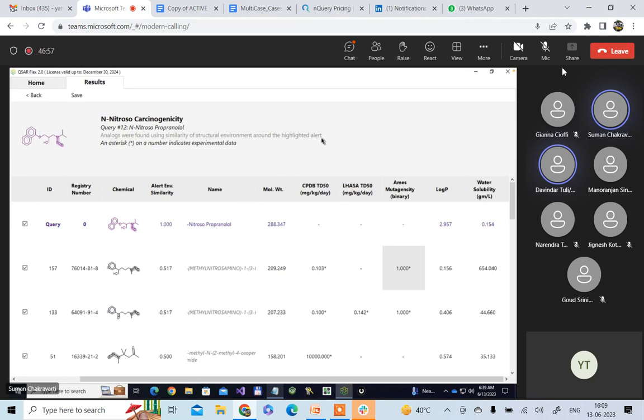Okay, and the other thing is log P and water solubility give you an indication of the clearance of the nitrosamine, how fast it is going to be cleared out of the body, and something which is extremely water soluble may cause urinary bladder cancers as compared to some other organs. So you get a little bit more hints from the physical chemical properties, and we have included two. But so far all the research that I have seen, including our own research, the main important thing is the evaluation of the surrounding features around the nitrosamine group and checking the alpha group.